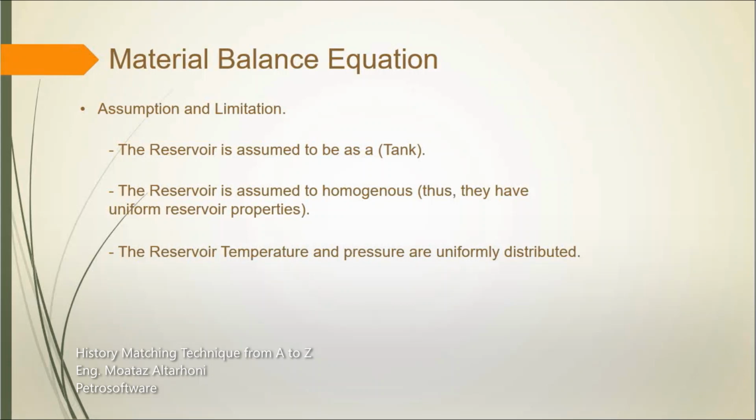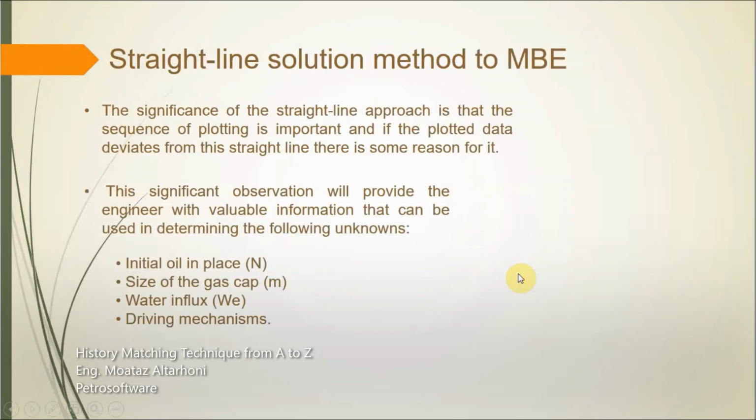But in the simulation, we can divide our reservoir into small grids. We can work with each grid, enter the properties for each grid, and that's the huge difference between the two methods. In material balance, we work with analytical, but in the simulation, we work with numerical solutions. The reservoir temperature and pressure are uniformly distributed.